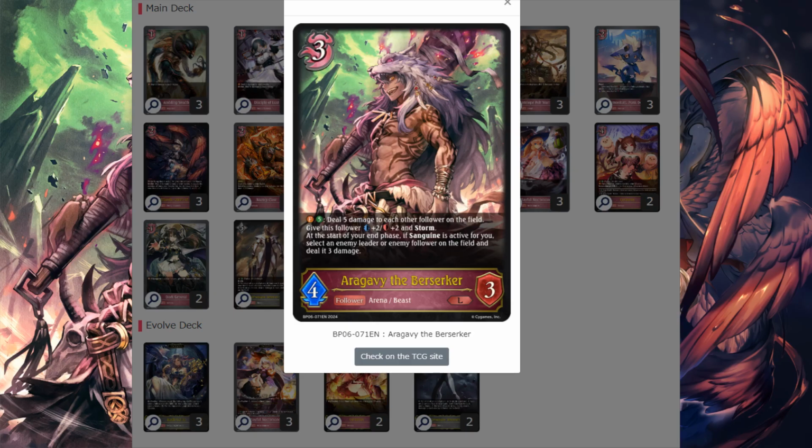So if you make it to turn 8, this is kind of how we close our games out, because doing 9 damage off of 1 card is pretty insane. Other than that, at any time you have Sanguine activated, you can freely play this out, even not for the Storm, because you technically get somewhat of a Storm going on with the whole if Sanguine's activated for you, you can deal 3 damage to an enemy leader or enemy follower at your end phase.